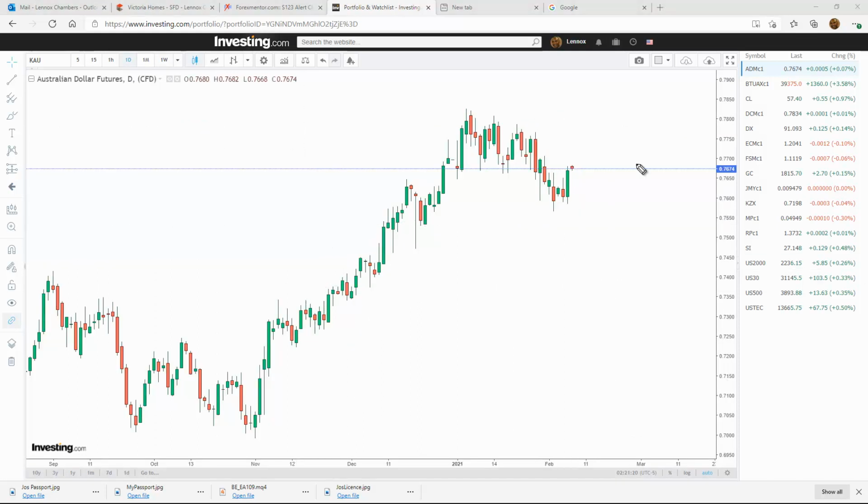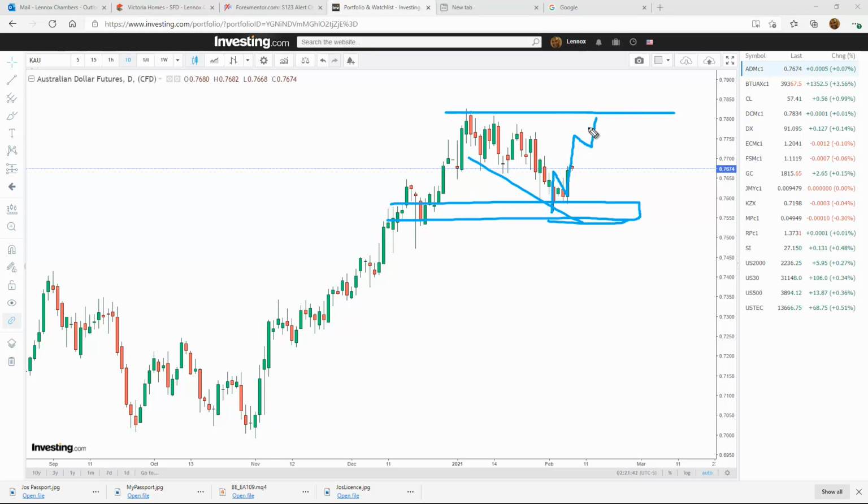So right now, like I said, we had a pullback, came back down into a previous support zone, and it's a zone. It's an area, okay? We pulled back into that area, and now we're getting a push back out. So my expectation is for price to challenge the top resistance area again, pushing into this week. So strength in the Australian dollar going forward, and after it reaches this area, of course, it'll be a totally different thing. We'll get a pullback and then a continuation again.